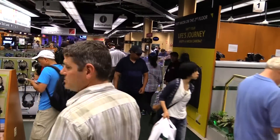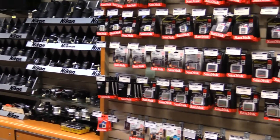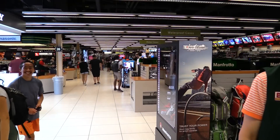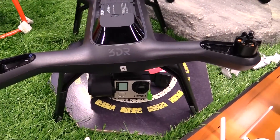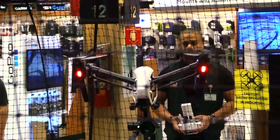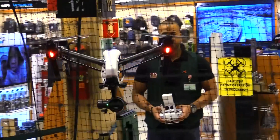B&H is a little over 40 years old now, always been in New York, a family-owned operation. It started out with electronics and film cameras and has blossomed into what you see now. Since we're really photographically based, drones seem to be a natural fit — almost all of them have a camera. A handheld camera's good, so a flying camera's got to be better, right? As long as you don't hit somebody — fly safe.